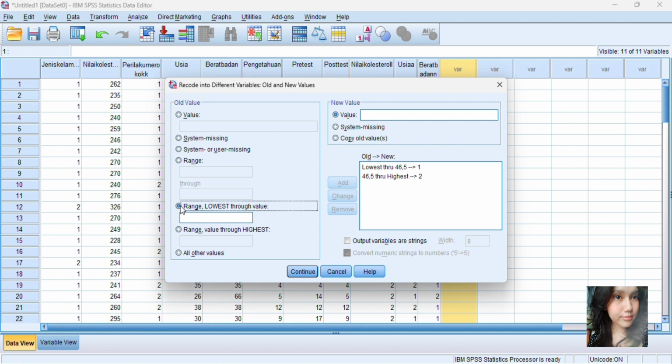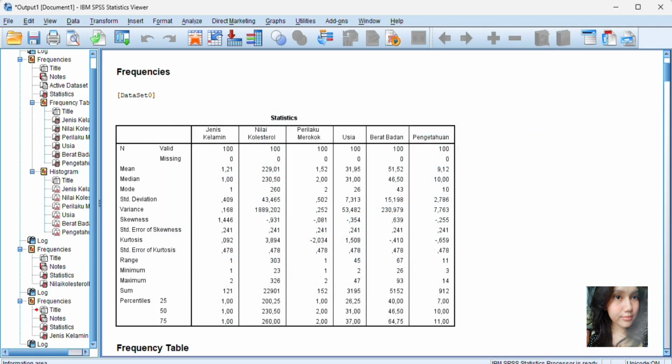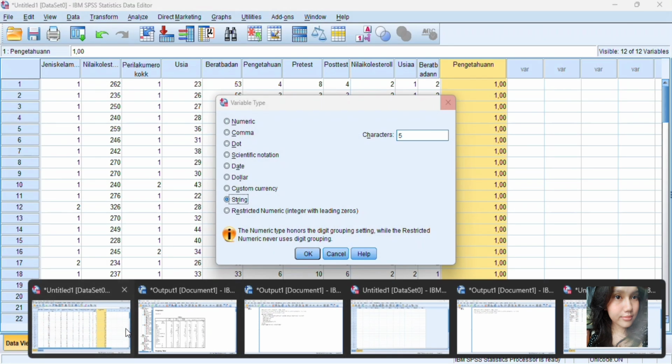For the range, first we remove, and for the range the lowest is 10. 10 for number 1. So for the lowest, or below 10, is lowest, and for the highest above 10 is the highest. Okay, already done again.